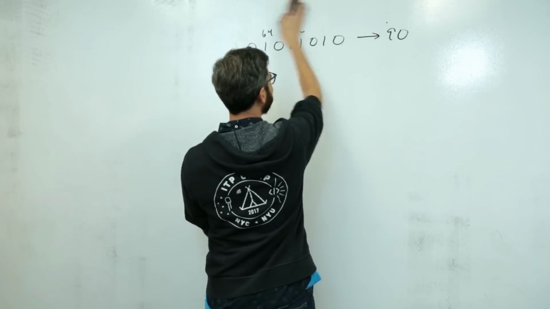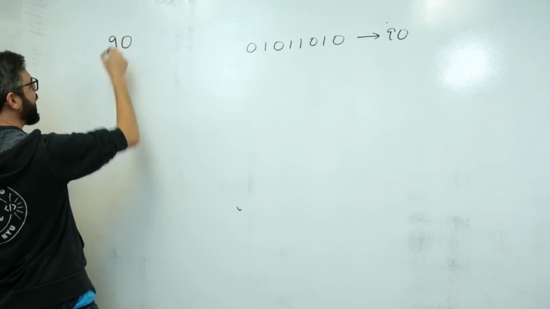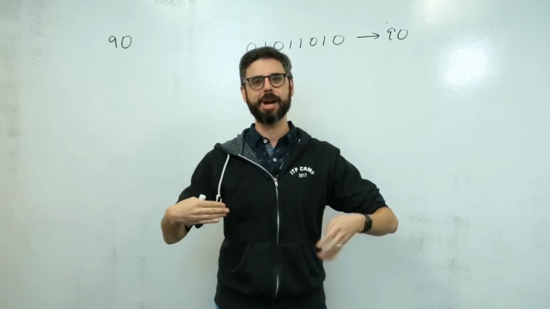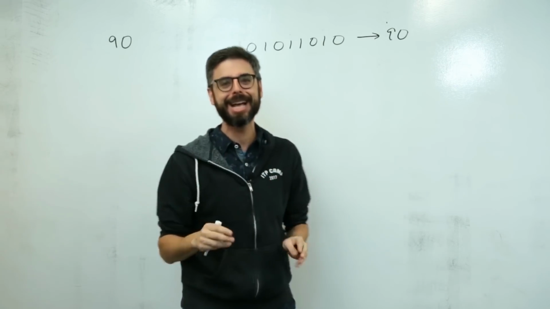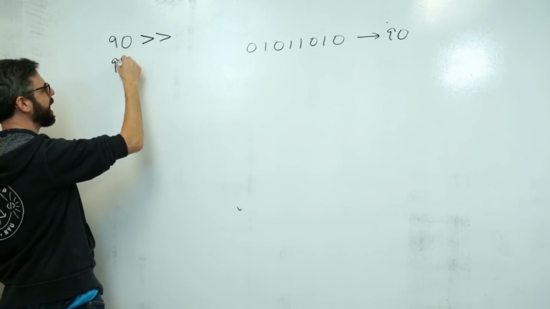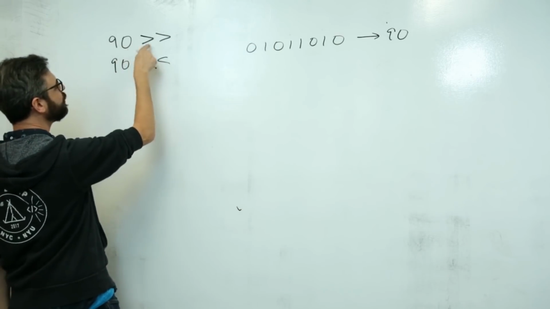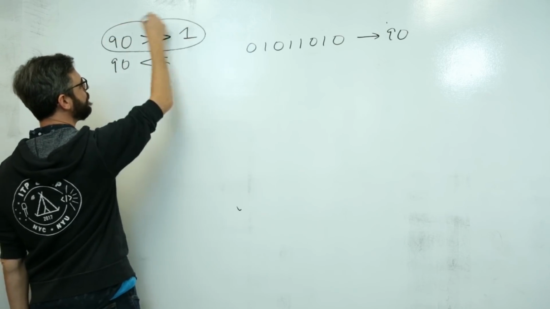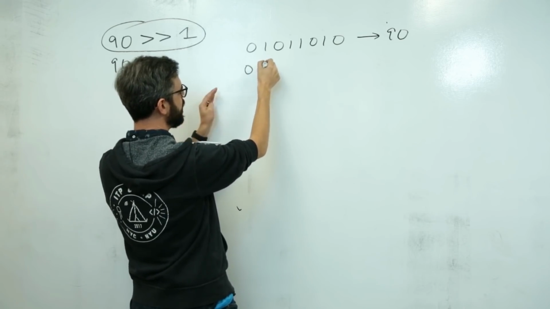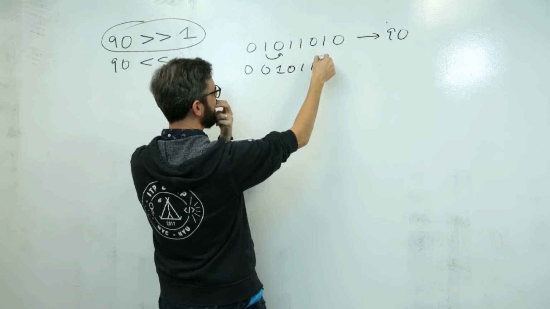So what is bit shifting? When you take any number like the number 90, you can ask the computer to think about it in binary, which it's already doing, and shift the bits around. I could say shift to the right, or shift to the left, and I could say shift by a certain amount. So let's say I just say shift to the right by 1. What that actually does is it shifts all the bits over. So this is a 0, this is a 0, this shifts to here, that's a 1, that's a 0, 1, 1, that's a 0, and this is a 1.